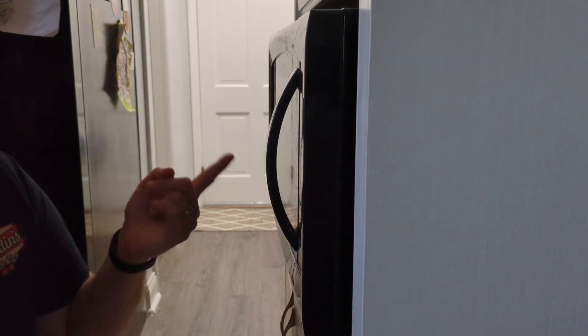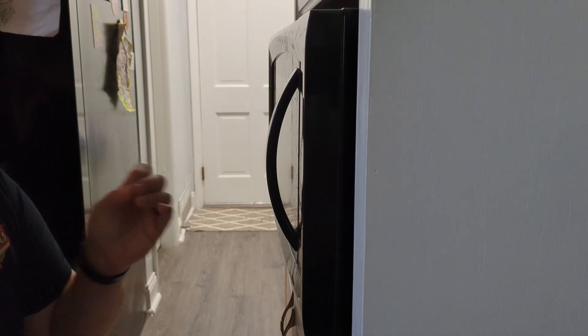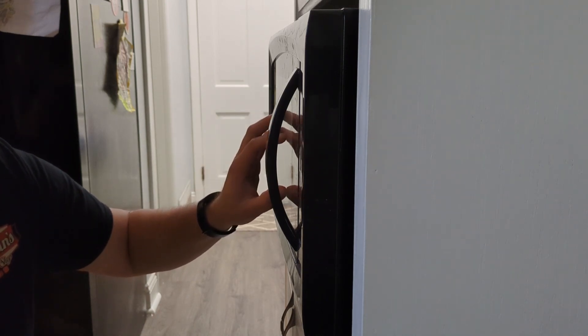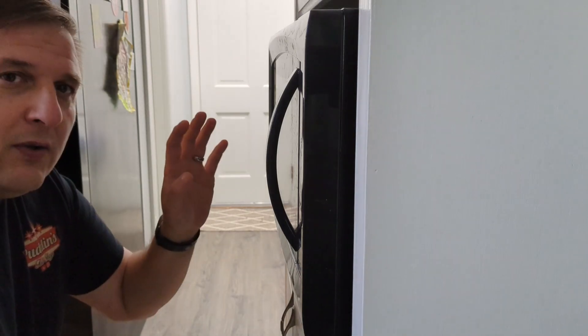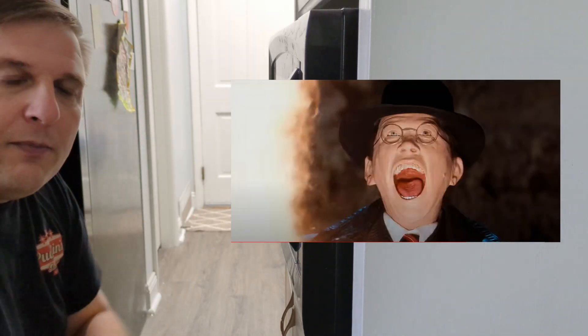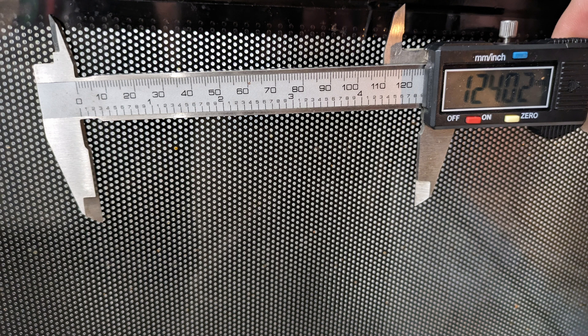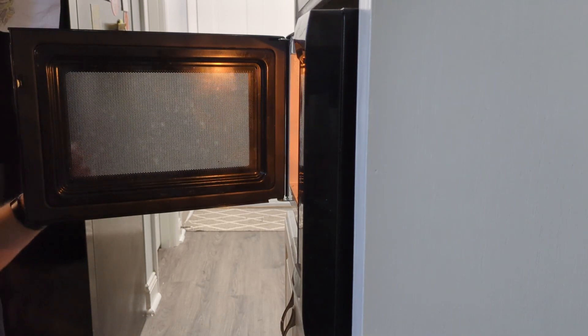Jamie from the future here. This has always been a fun little demonstration related to wavelength that I always like to tell folks. Most microwaves operate at about 2.45 GHz, so that wavelength is about 124 millimeters, give or take. If you ever wondered why you can watch your stuff cook without having your face melt off — well, check out this mesh. I've got calipers here adjusted to about 124 millimeters. It'll let visible light through, but it will block the microwaves. That's how you're able to look at your stuff while it's in there without getting any of the ill effects.